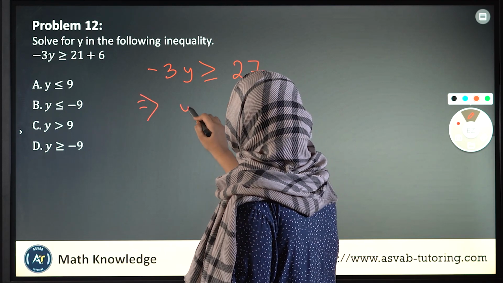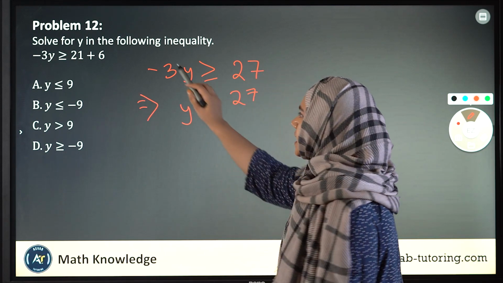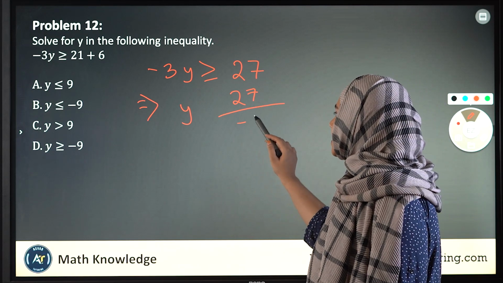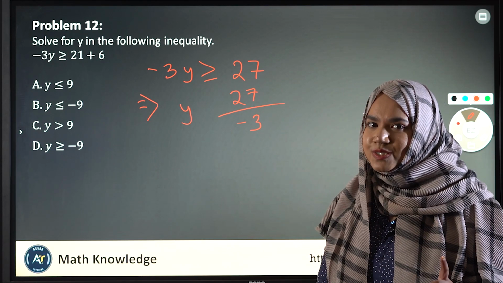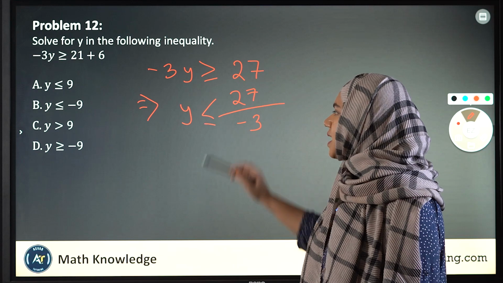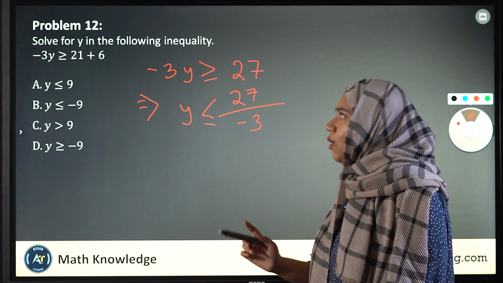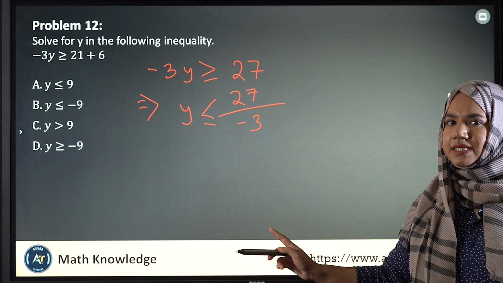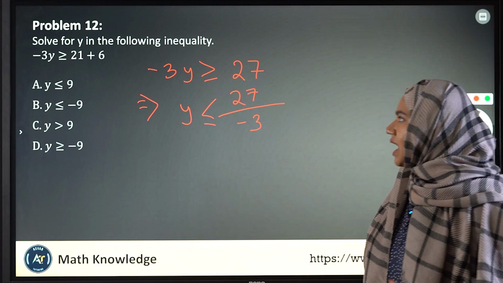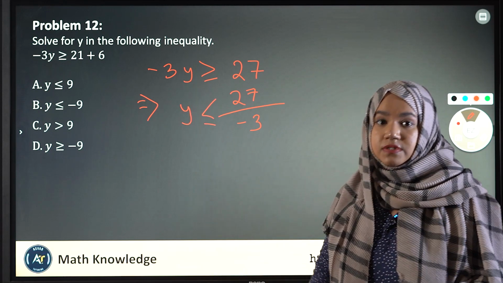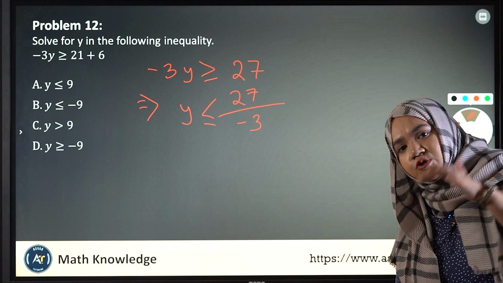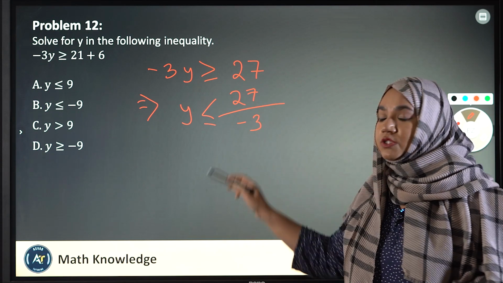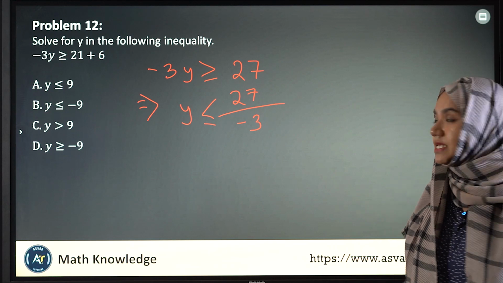And in the next step, we are most definitely going to put the negative 3 onto the other side and get it divided, right? So while doing so, we do need to change the sign. You can ask why, right? The only time you do need to change the inequality sign is if you divide anything that you see on the left that is a negative and bring it to the other side, and then if you divide it, that's the only time that you do need to change your inequality sign, all right?